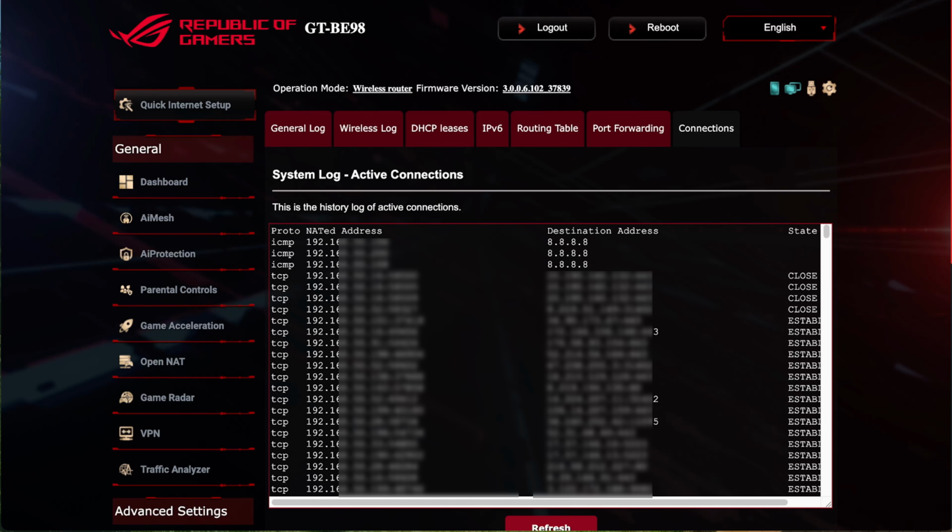This state indicates that the connection has seen traffic in both directions, in and out, and is considered established and active. For TCP, this means the three-way handshake was completed and data is being exchanged. For UDP and ICMP, it simply means the packets have been seen in both directions.